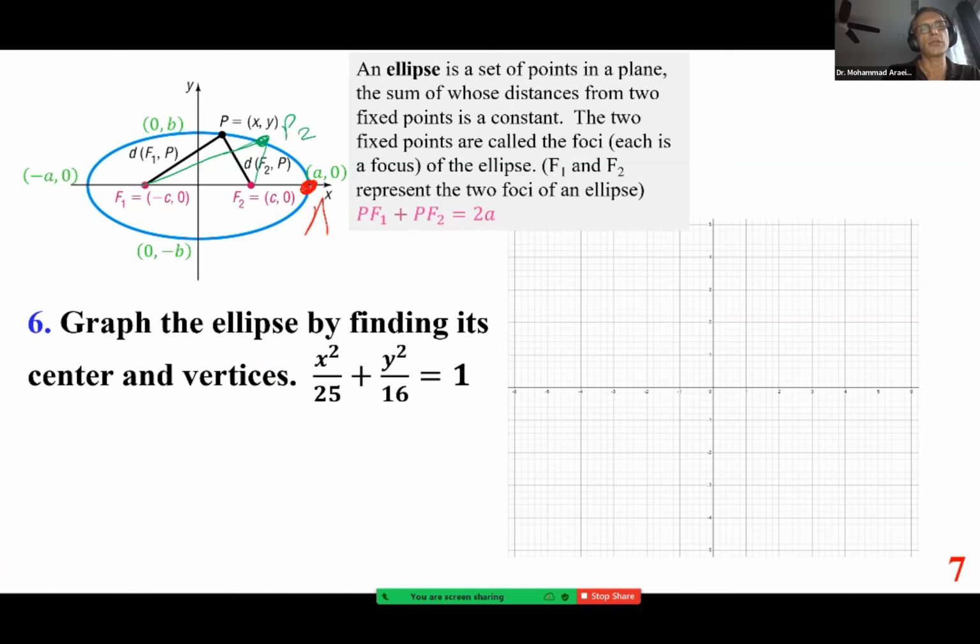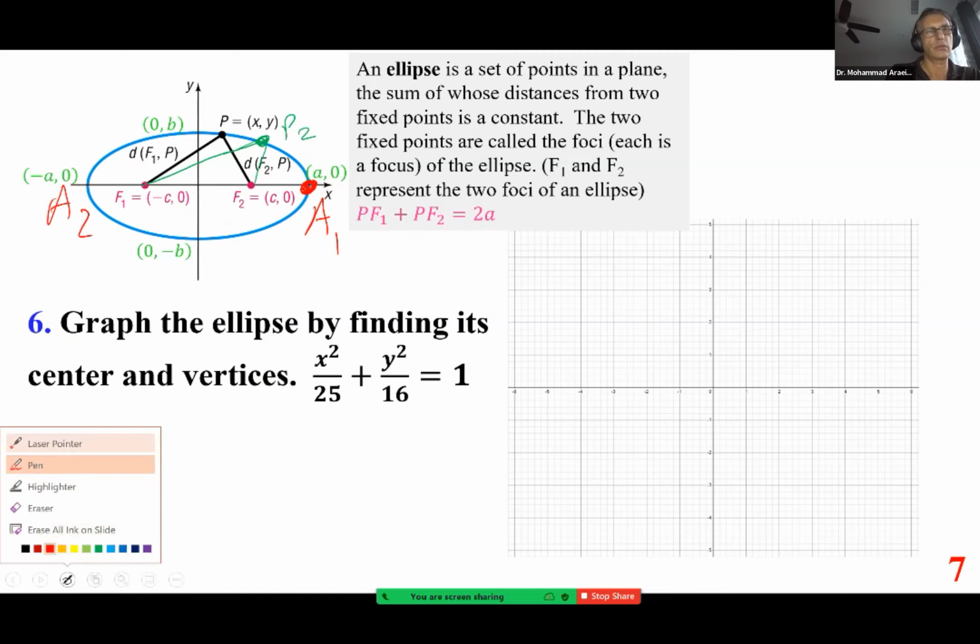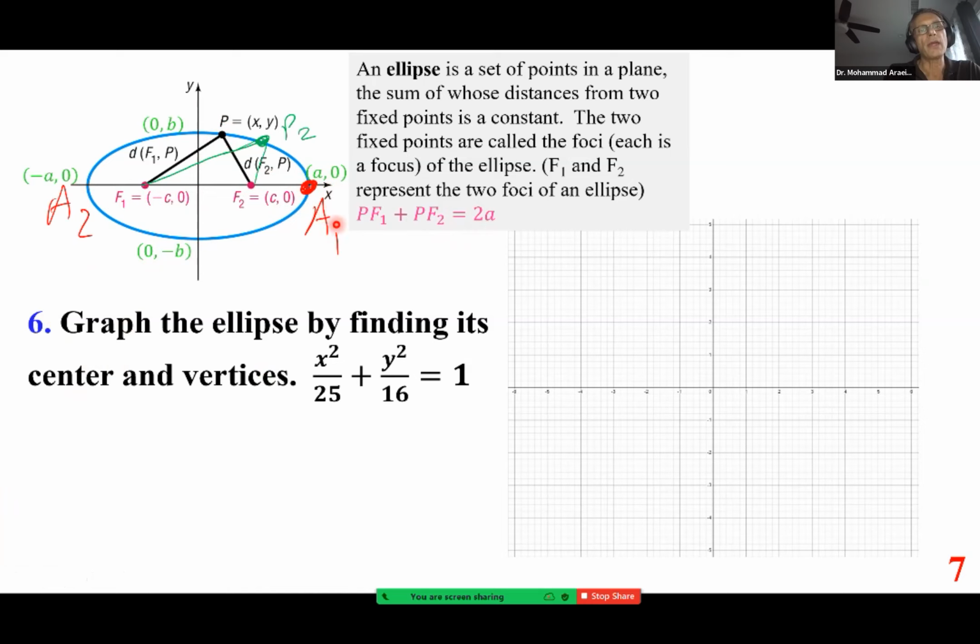let's call this point A. You can see that AF1 plus AF2 is fixed, and AF2 can be replaced with, let's call this A1 and A2, because this is 0B, and I don't want to mix them up. And so A1F2 is the same as A2F1, and that's a proof. You can look at it later on.